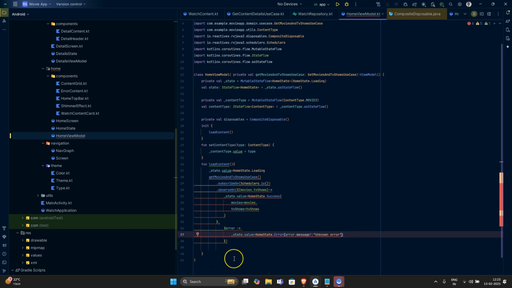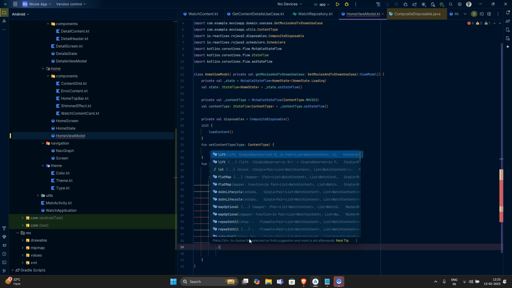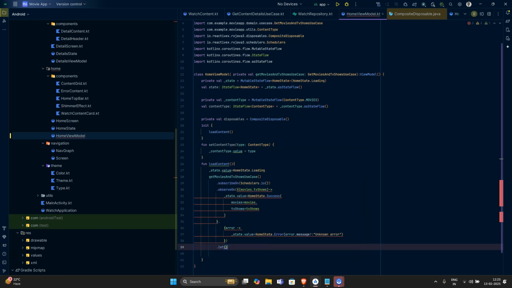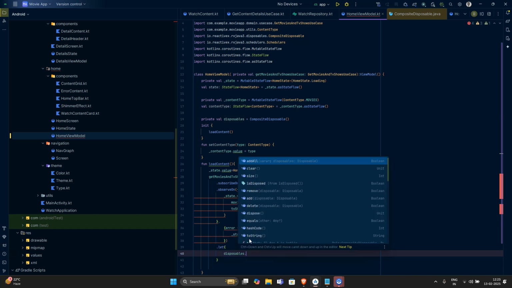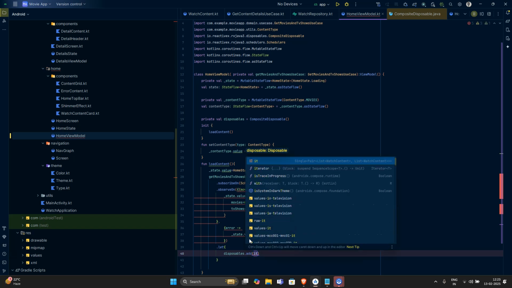Okay, I think I have some sort of code error. I have missed a block, I guess, actually. Just give me some time. Let me have a look. Or just first of all, let me complete the code. Then I will debug this with full satisfaction. Disposables dot add, and we need to provide it the content.